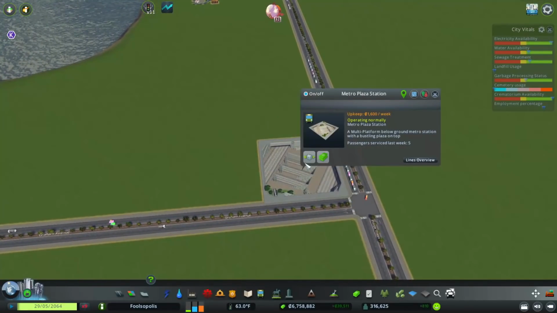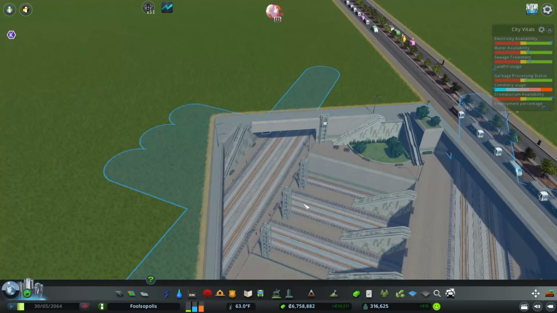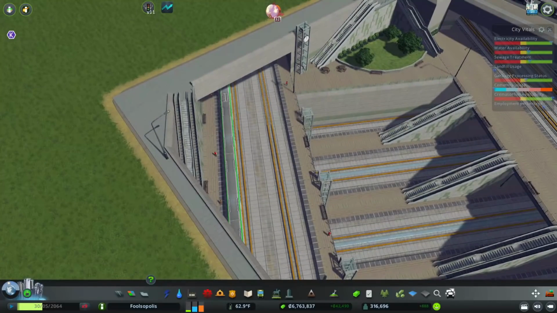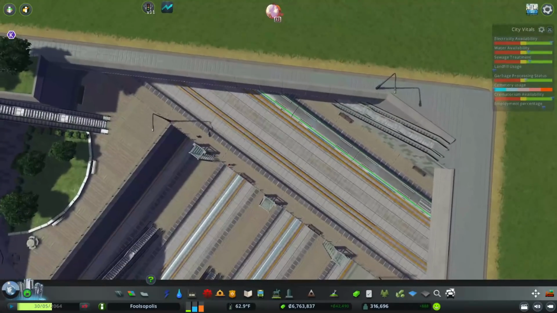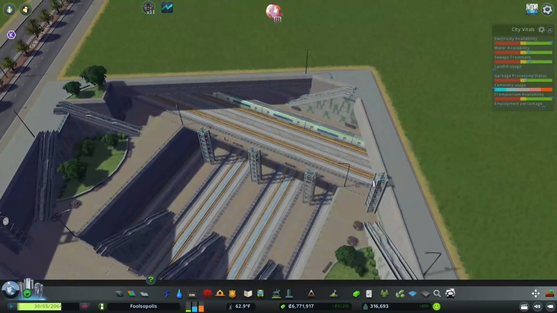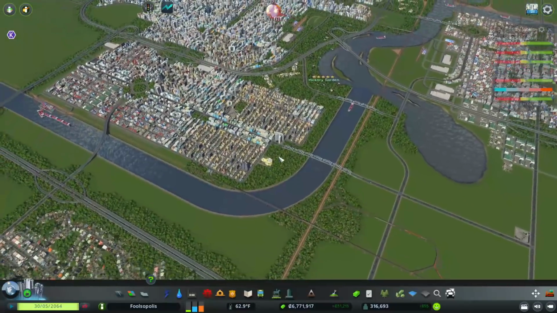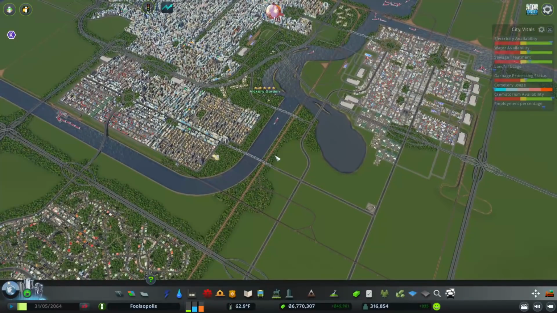Anybody using this is interesting. 5 people apparently using this. Yeah, there's a couple of people waiting. Does anybody get off the train? No. Miraculous how people want to use this. I have no idea why. But things are looking good anyway, guys. Things are starting to look pretty decent for us.